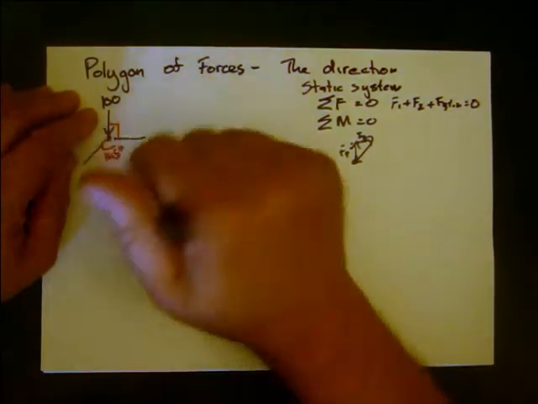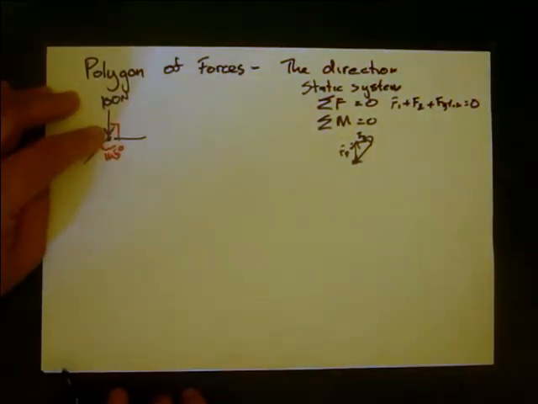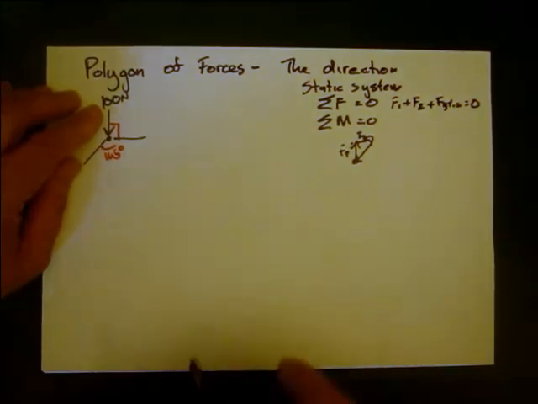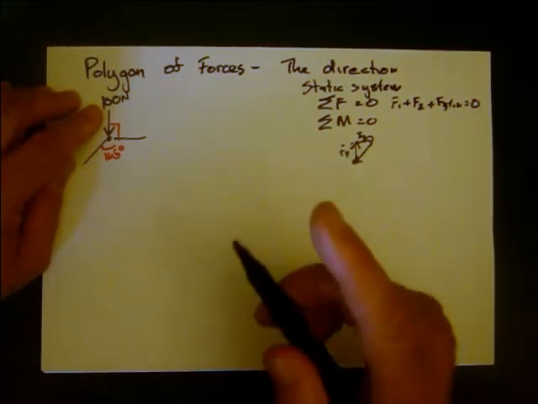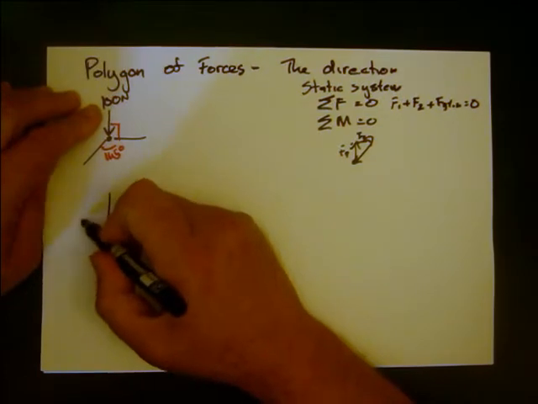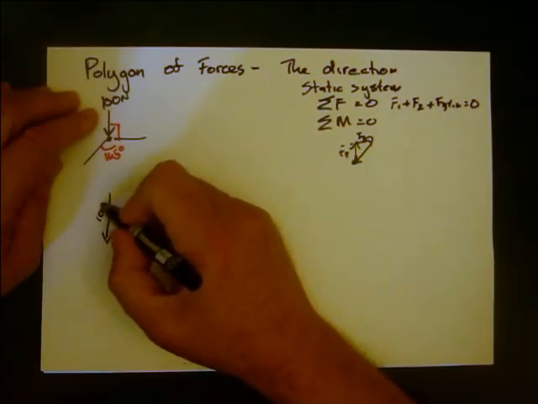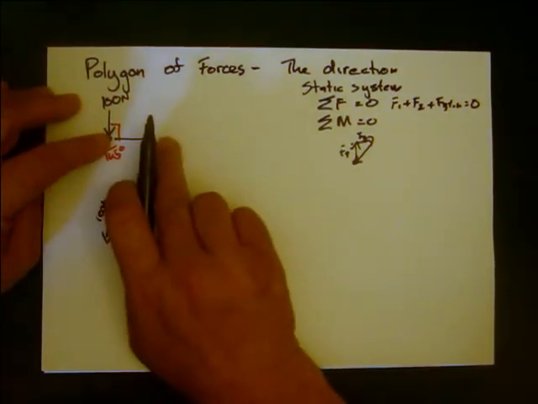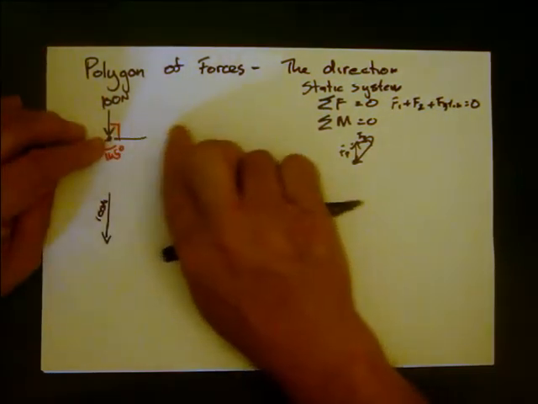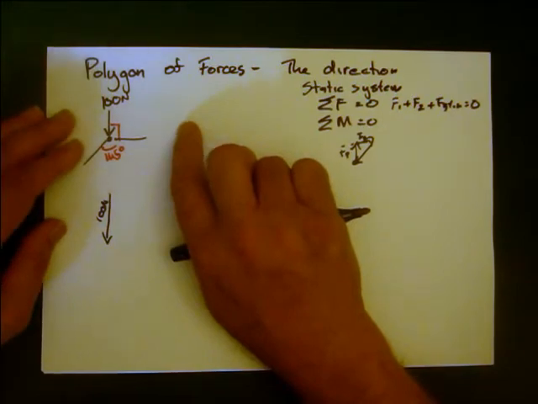So let's take an example over here. We've got a 100 Newton force acting on this point and we've got two other forces. What we want to do is make this into an arrow. The first thing we do is draw in the force we know. We know that there is a 100 Newton force acting here, so that's going to be 100 newtons. We know, because there's a rope there or whatever, that the forces must be acting somewhere along this. It must either be acting this way or that way. We don't know. How can we do this?